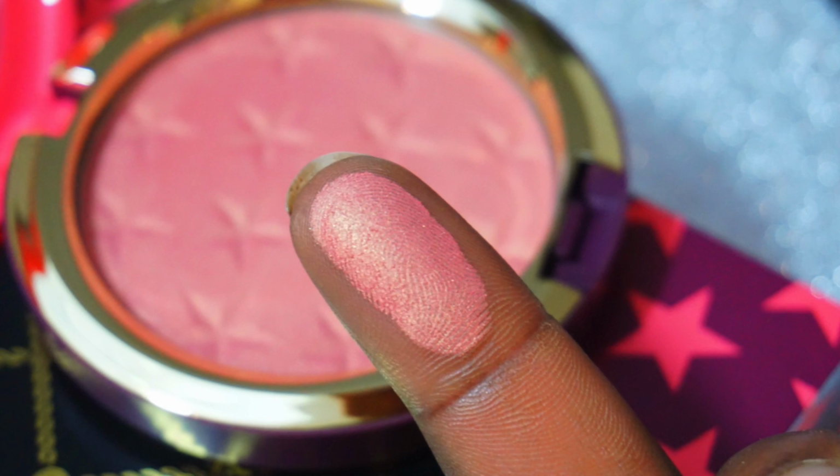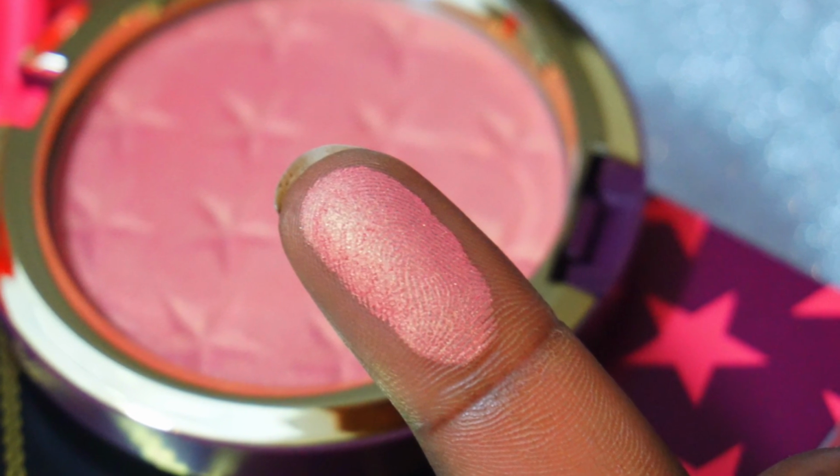It feels really soft and smooth. Can you see it just has a shift to it? I find that it's not as glittery as the highlighter, the Whisper of Guilt one, but can you see the shift it's giving? It's a pink and a gold and a peach. I love this so much, guys. I love it so much. It's so beautiful, and if you could get your hands on this, this would be the thing I'd say definitely pick up from the collection itself. I know I've already got Whisper of Guilt on, but oh well.